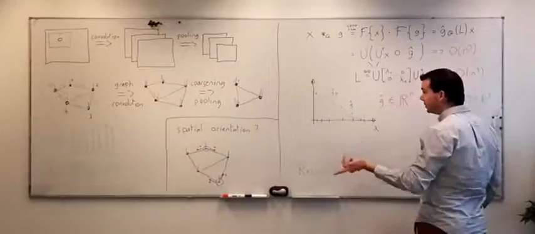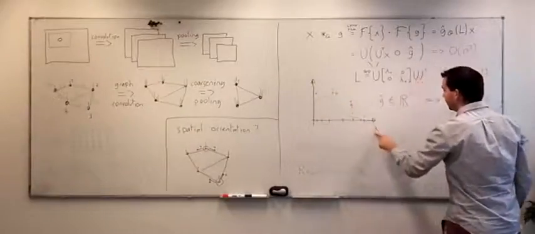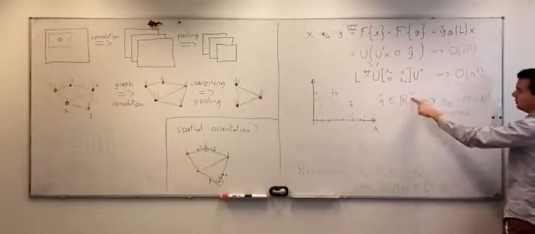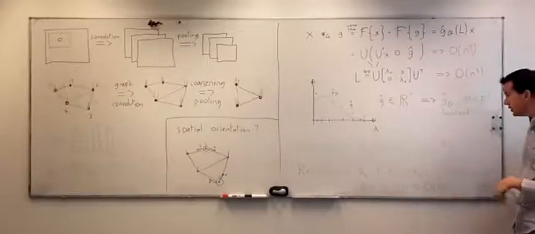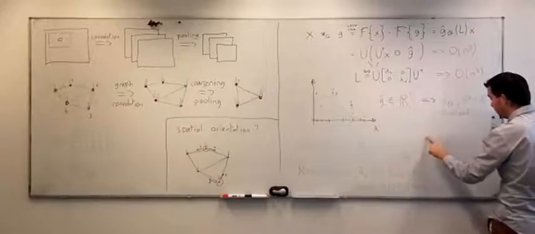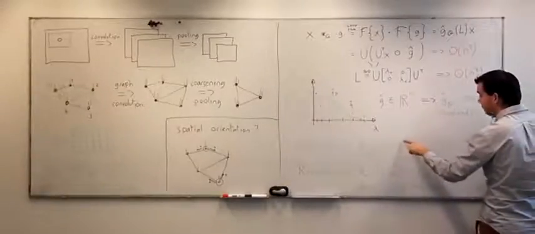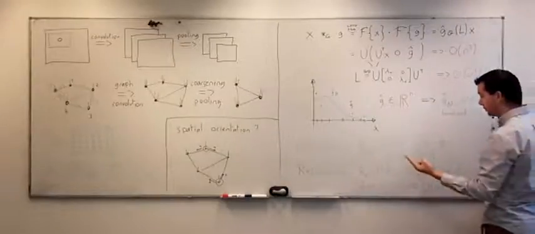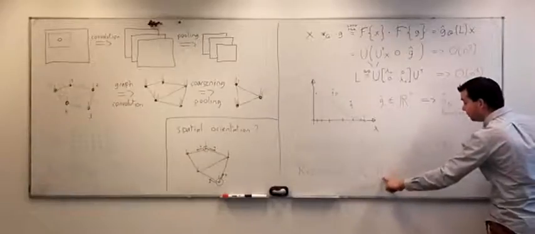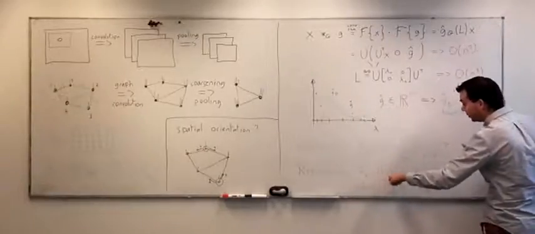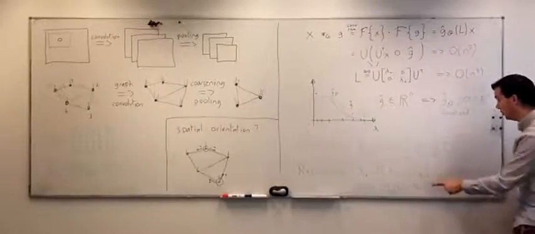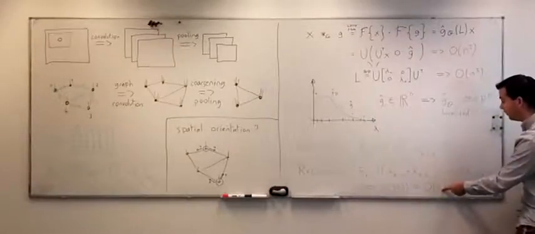The idea is to define g-hat as a smooth function of the eigenvalues, parameterized by theta of size k, which is independent of the input size n. In this work, we define g-hat as a weighted sum of Chebyshev polynomials of the Laplacian of order up to k. Thanks to the recurrence relation of those polynomials, we can filter our signal x by k multiplications with the sparse matrix L, whose cost is linear with the number of edges — and for the often-used KNN graph, linear in the number of nodes n.